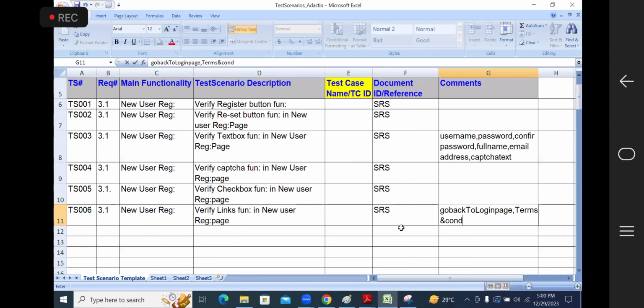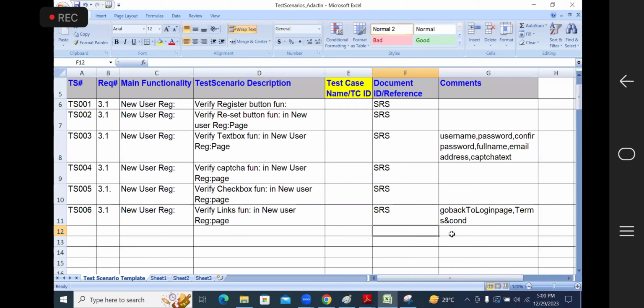We can go with two things here. One is go back to login page. Another one, terms and conditions.